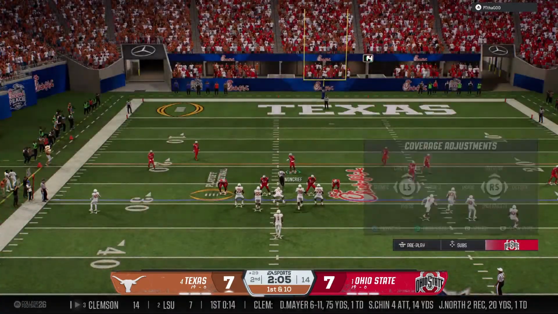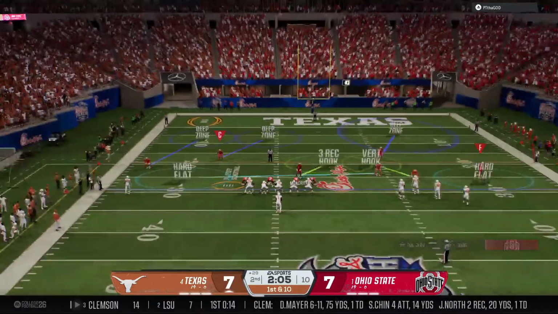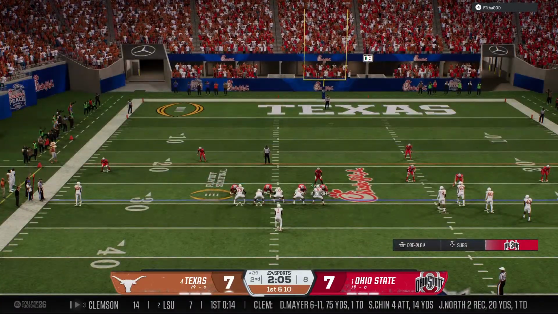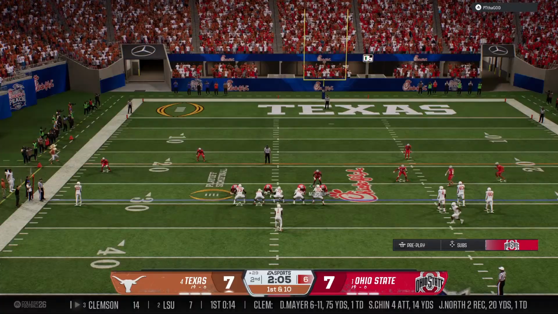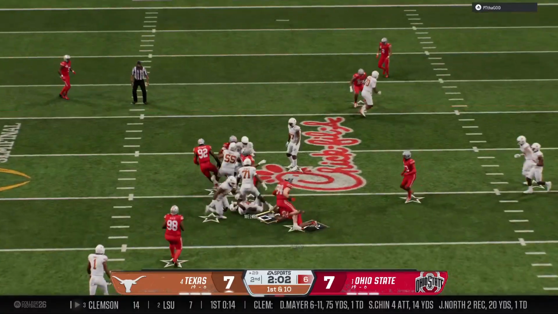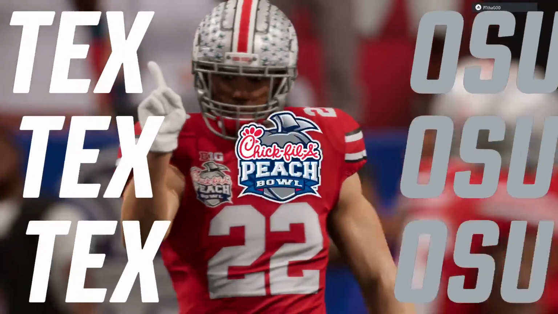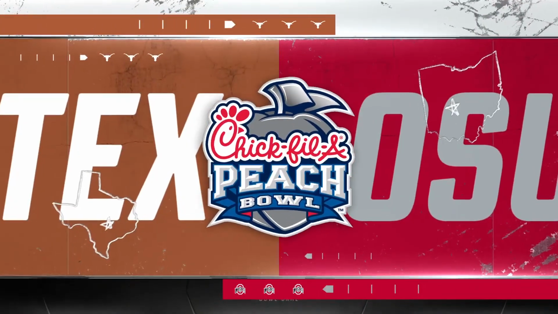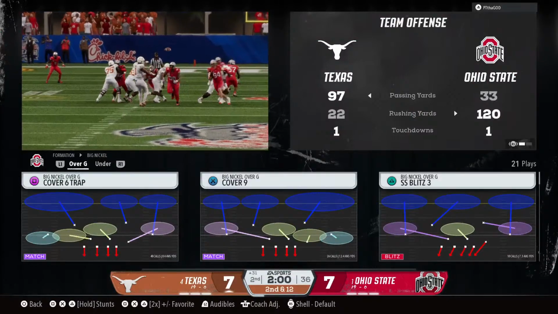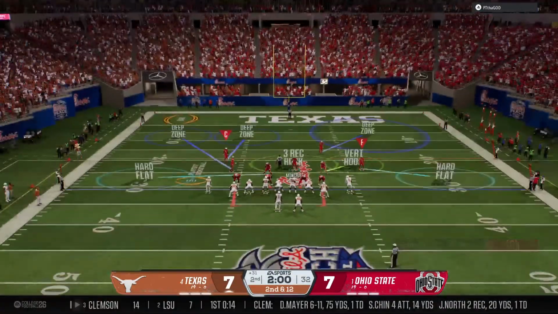The Longhorns offense takes the field. They came up empty on the last possession, forced to punt it away, and they begin to click now. Back goes in motion now. Let's see how the defense adjusts. Screen to the receiver in the flat. And he's brought down, but they went backwards after the completion. Good work by the defense. We take a quick pause before the half as we reach the 2-minute timeout. 2nd down play coming up.